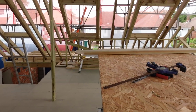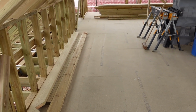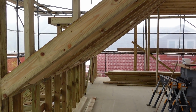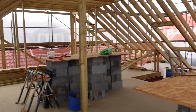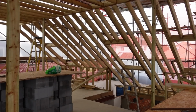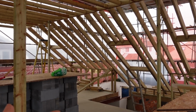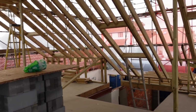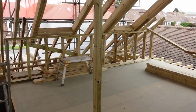So obviously, as you guys can see, this is a bungalow. And I think when initially you could see the flooring all laid, it looked huge. But because it's a bungalow and we are in the roof, we did originally want to make it into a house, but you just couldn't get planning on this road. And actually, I really love a bungalow, and I think it's so much more quirky and has so much more character. But the downside of a bungalow is the fact that you're in the roof for your bedrooms, and so you have loads of sloping roofs, which means you lose so much head height, and a lot of it becomes like unusable space. So for example, this is going to be Jamie's bedroom here.